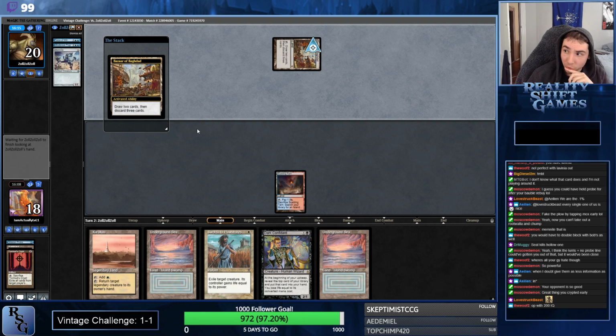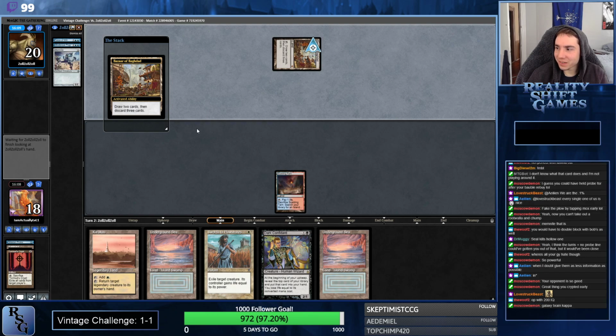That's why opponent didn't Tormod, I guess. I mean, if opponent had a second Bazaar, they would have forced the Tormod's Crypt, right? I guess they don't know I'm gonna Wasteland, and maybe they just drew Bazaar for turn. I don't know. Kind of interesting.